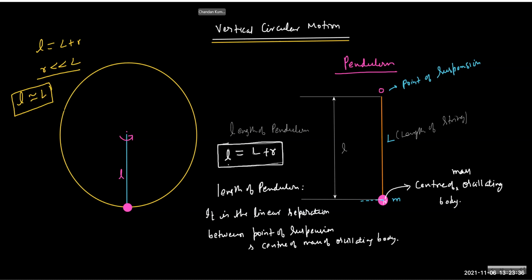So for you, the L is length of string, which is not a general way of thinking. That's a wrong way of thinking. If you think this way, you may make many conceptual mistakes while solving the numericals. So this idea is very important: what is L? L is a technical definition.